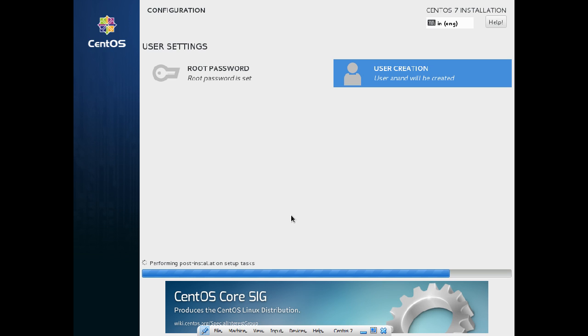So in just again a matter of 1 minute or maybe less than 1 minute, the system will be performing all the post-installation setup tasks and it will be ready, and after that we will be booting up the system to welcome the graphical user interface, or you can say the GUI interface of CentOS operating system 7. And then we will be performing some basic tasks or basic commands over CentOS operating system.